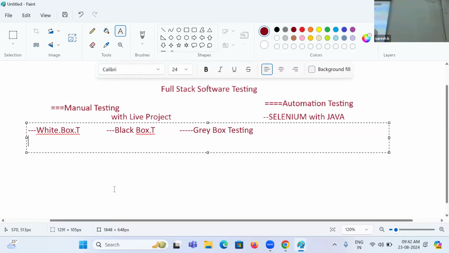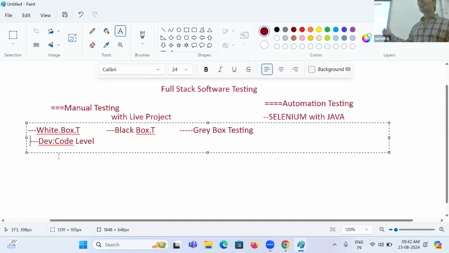So, the meaning of white box testing, anyone knows that? We'll take white color and then we'll test it? No, not like taking the white color and then testing it. The meaning of white box testing is the testing done by the developer, related to code level.